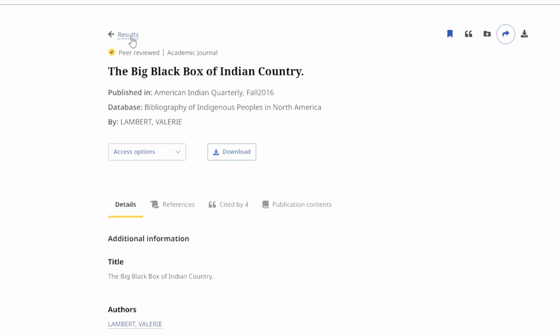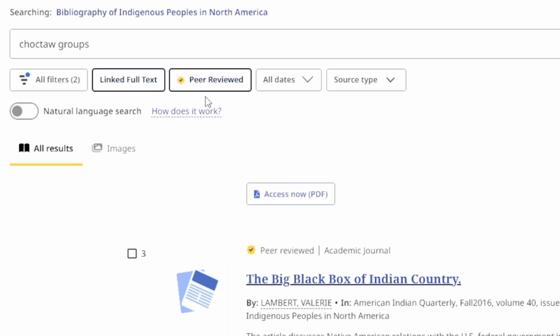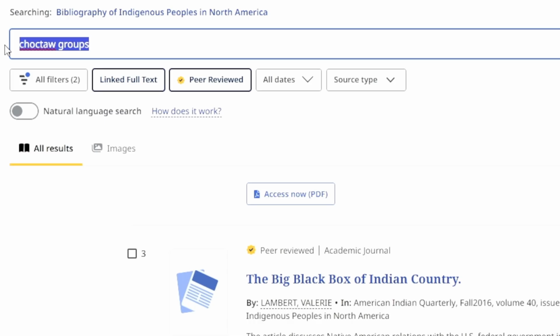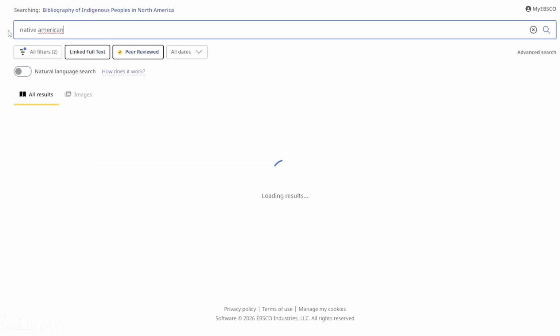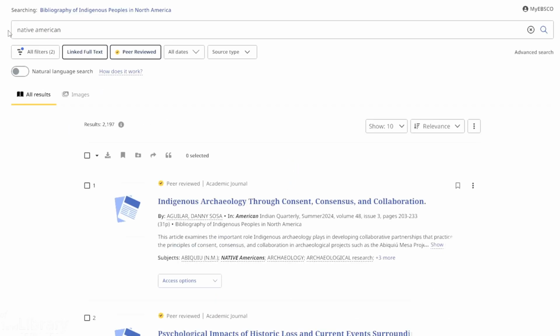If it was not a full text article, the download option might only be for the metadata. So it is important to be sure that you have that full text selected if you were wanting access to full PDFs. But let's take a moment and pull back from this more specific search and do one a little bit more specific. We'll do a quick search for Native Americans.